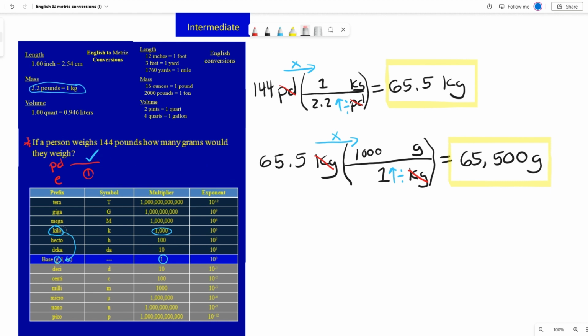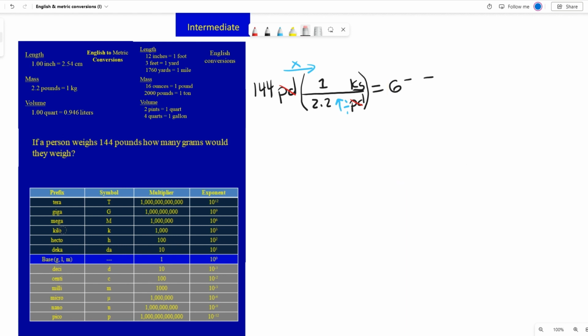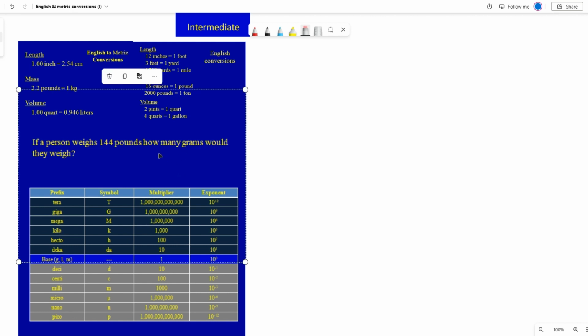The last problem that we're going to take a look at is getting a little bit more into the intermediate, not quite the hard range, but definitely in the intermediate range, because it's going to be 3 steps long. And it's still going to be converting between the English and the metric system, but it's going to be just a little bit more complex than the first 2 problems. So let's take a look at the third problem.